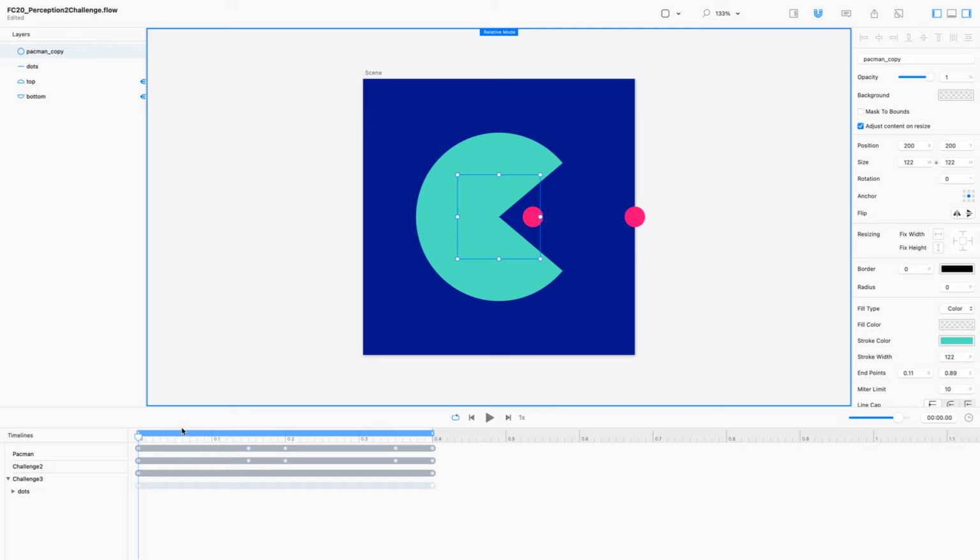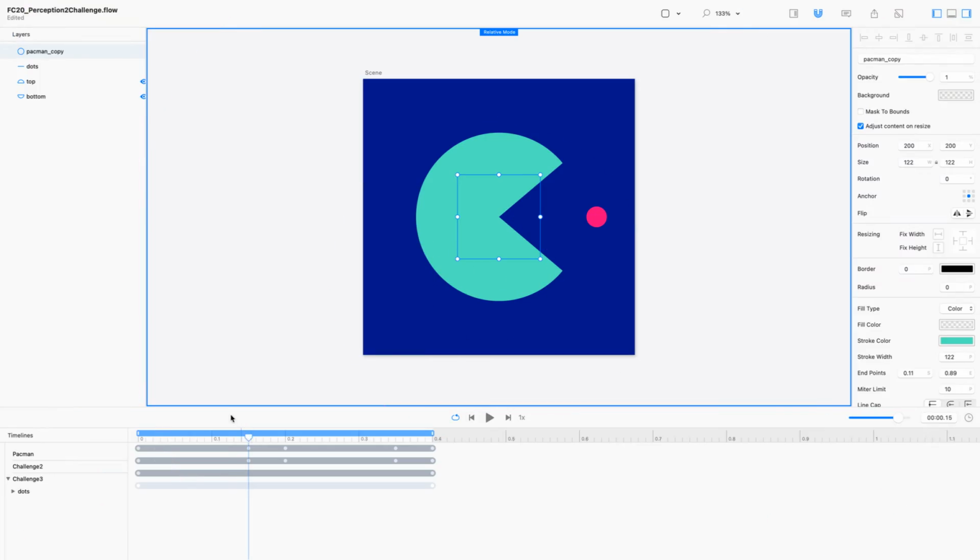And what I will do is I'm going to go over to this point right here in time where it's supposed to be open. And I do remember from our previous animations that when it's open, it's about a 0.25 or 1/4 of the shape, of opening and closing it. And that gives us about a 90-degree angle.